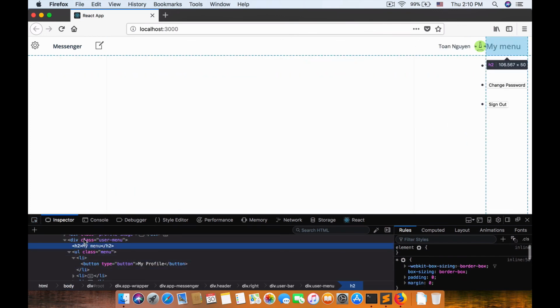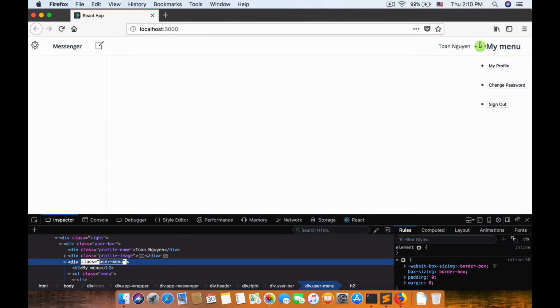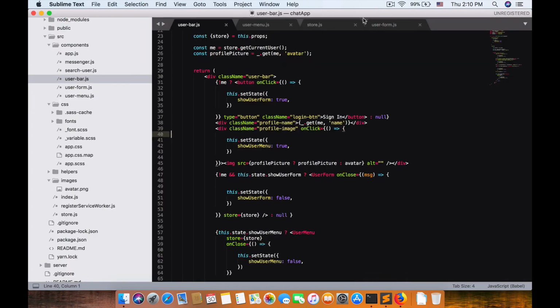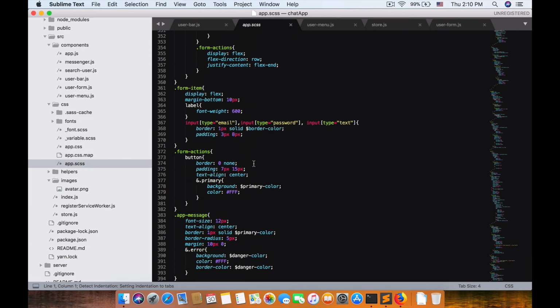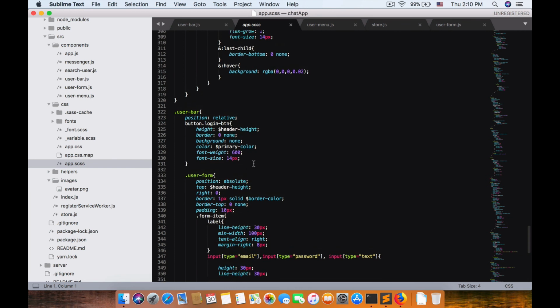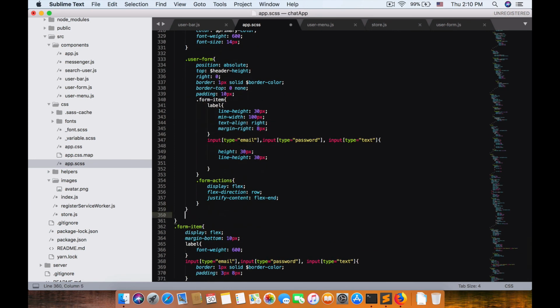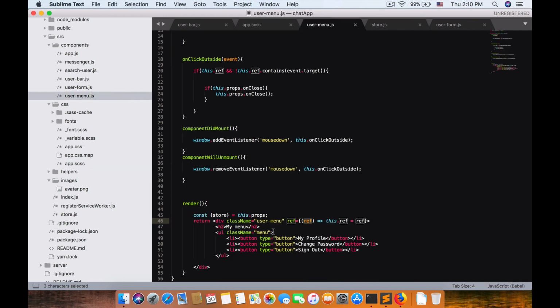And I'm going to do the theming of this user menu. This user menu should be under the sidebar. So let's open our app.styl. Navigate to sidebar, user bar, and we have user menu. Cool. User menu and menu.